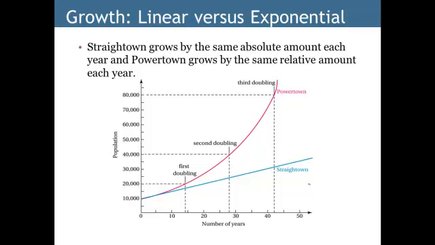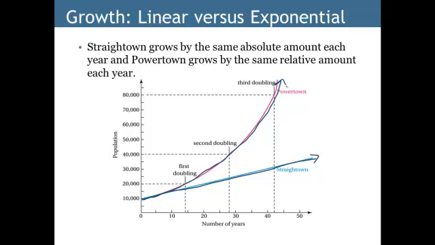Here's a little bit of a graph to help you understand the difference of linear versus exponential. Linear, you're adding every time. In this case, straight town, so conveniently named. Linear always creates a line when you graph it. So straight town is a straight line in the graph. Ha ha ha ha ha. You're adding the same amount every time, so it's linear growth. Okay, a line. Exponential though, you're multiplying every time, and every time you multiply, you're multiplying by a bigger amount, multiplying by a bigger amount, and so it grows much, much faster.